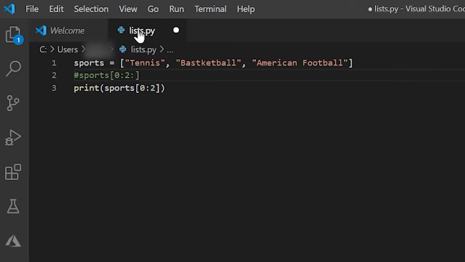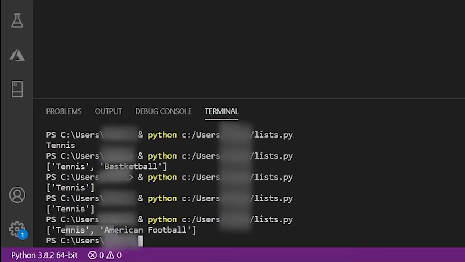So let's say we wanted tennis and American football. We would just do step 2. So it takes every second value. Tennis, American football. Alright, so now let's add step. So let's actually remove this because we don't want a substring anymore, and we'll put 2. So let's run this, and we get tennis and American football.